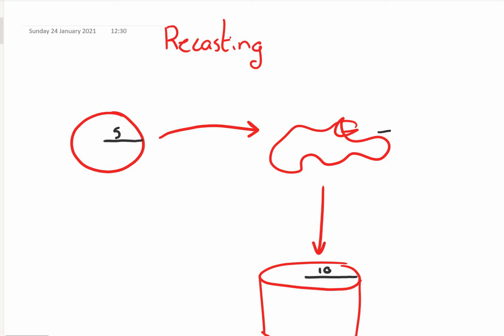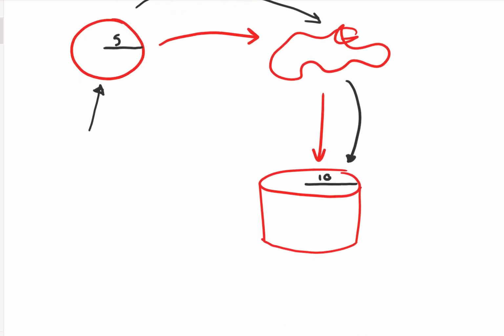Okay guys, so in this video we're going to look at something called recasting. What's happening here is we have a shape, in this instance a sphere, and it's melted down into a blob, and then it's recast, which means it's made into another shape. They'll give us one piece of information about that shape. In this instance they'll give us that the radius is 10 of that new shape, and what they want us to find then is the height. Or they could give us the height and ask us to find the radius.